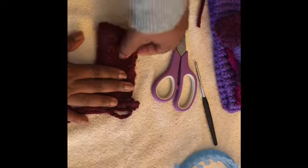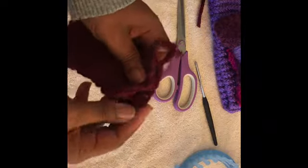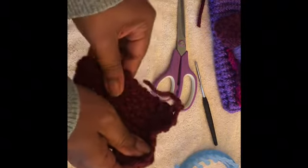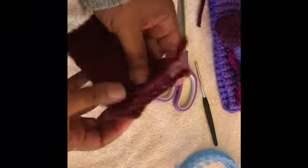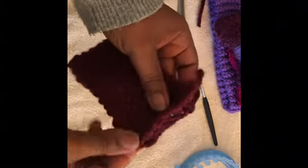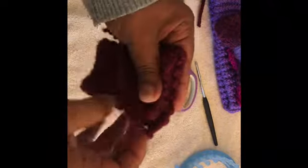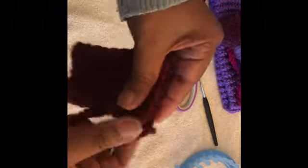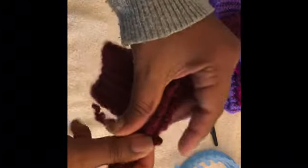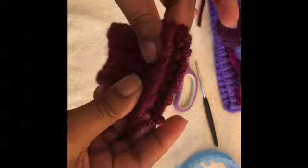Fold it in half, and at the same time while folding it, go ahead and pull on it a little bit. That way it can ease up the edges where it is trying to keep it. As you see, one end is looser than the other. This end right here, all you have to do is just pull on it until it looks like so. Just like the other side, until it looks like that, it's about the same shape.